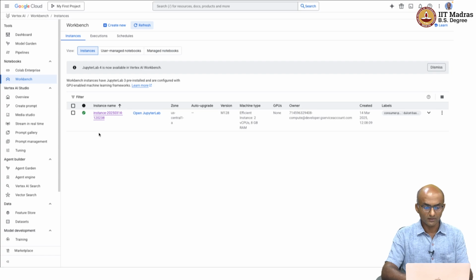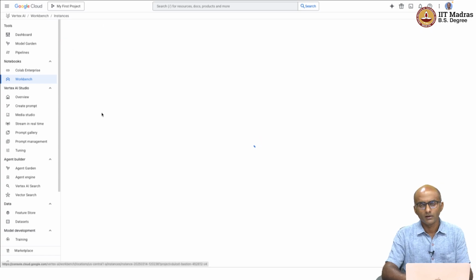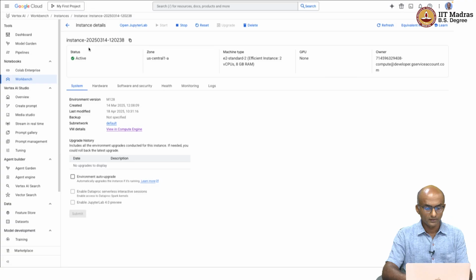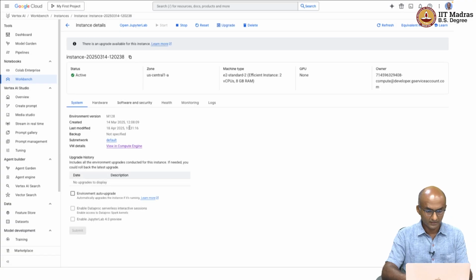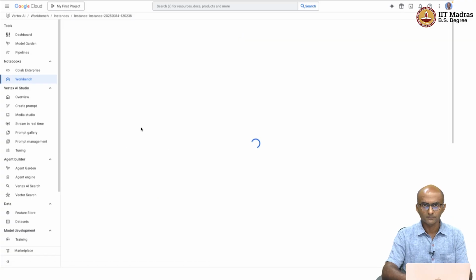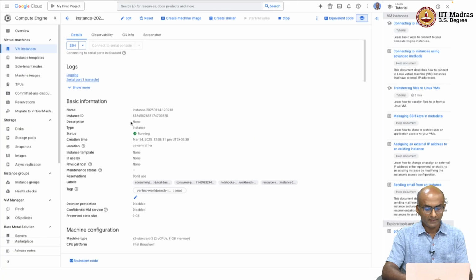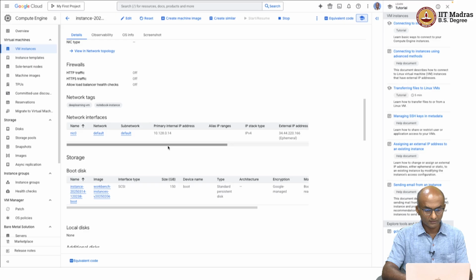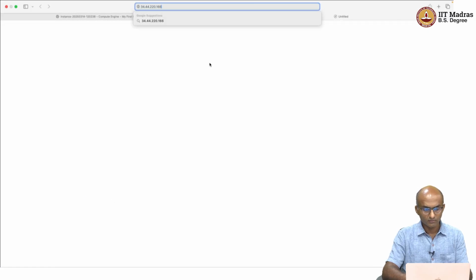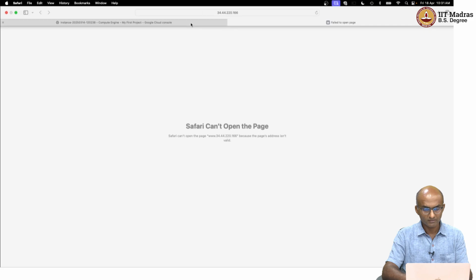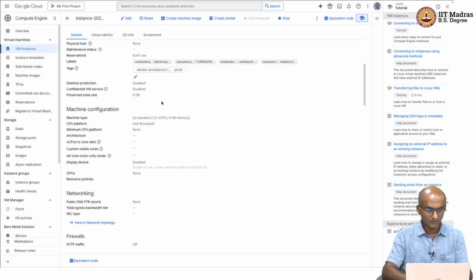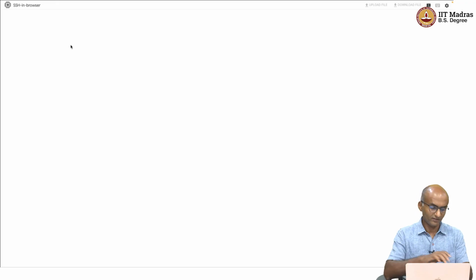Okay, the instance is up and running. Let's go through how you would set up the code. The instance is active, so I'm going to click on View in Compute Engine. We saw a bit of this in last week's lectures as well. We noticed there's a primary interface with an external ephemeral IP address. I'm going to copy and paste it here so that I have access to it at a later point. But for now, I'm just going to SSH into it.